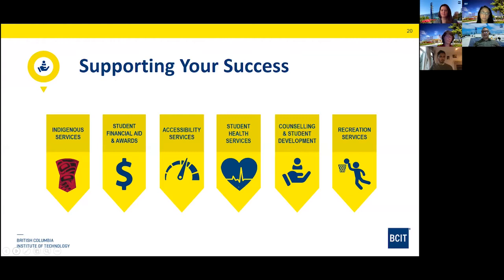So Indigenous Initiatives, I believe, is the newer title of that department. They're obviously there to support those of Indigenous background. As you look at funding for some of the programming you might pursue at BCIT, such as nuclear medicine, you could look at what student loans are available, bursaries, and otherwise. As well, accessibility services for those who might have a disability. They have different services that are available, such as extra time to do testing, perhaps, and it might be in your own room, so that you're separate from the larger group, so you can concentrate more. So that's just one example of the support services from accessibility.